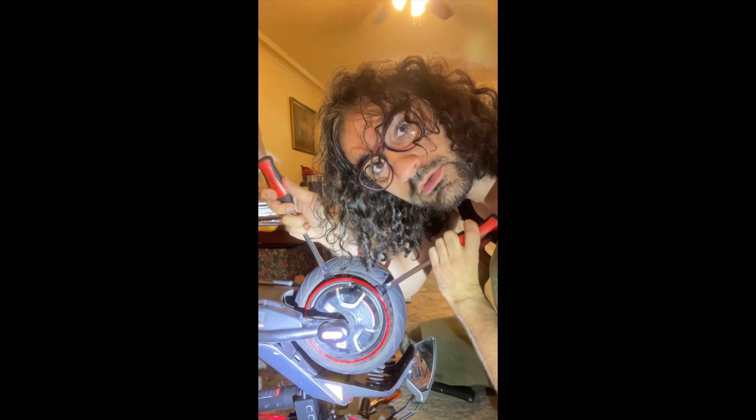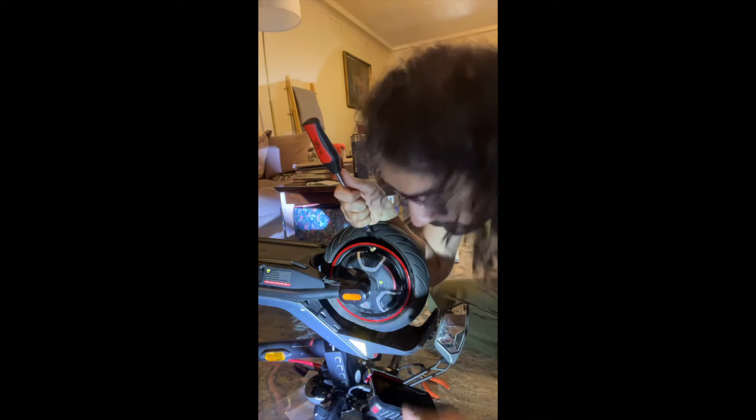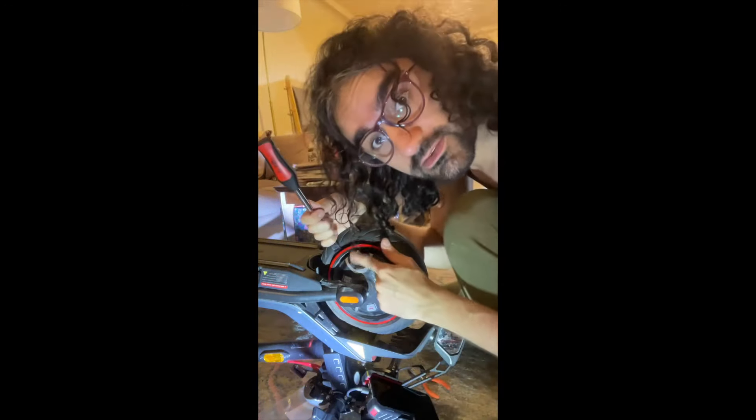So I'm using screws now and I'm holding one of them like this. Gotta be very, very careful. The tip of it is in there. Now I'm going to secure the valve from behind and use this tool to pull it out. So now that this is secure, we're going to unscrew this. As we can see, the valve is stable here.